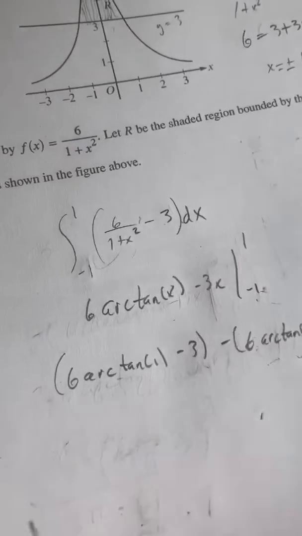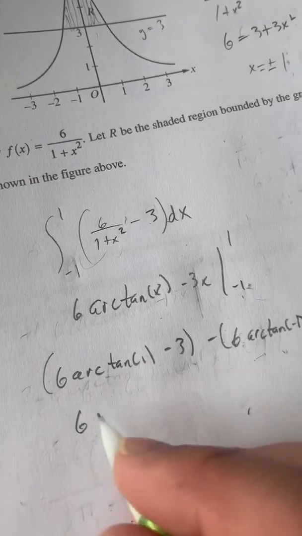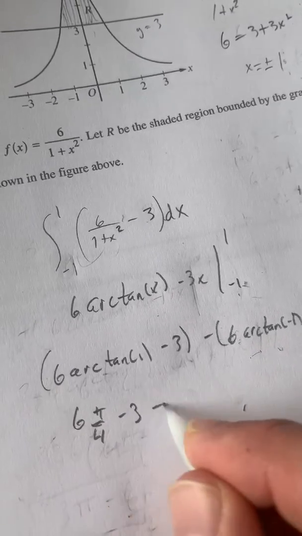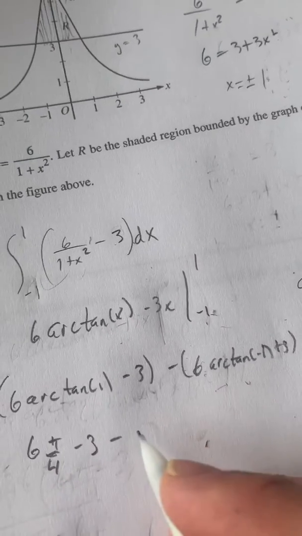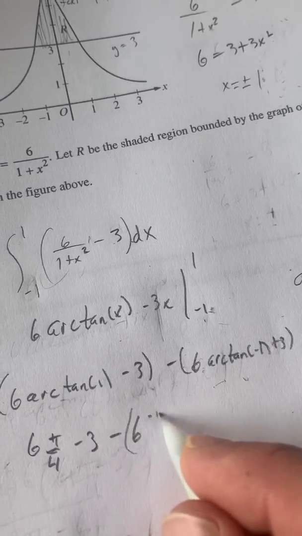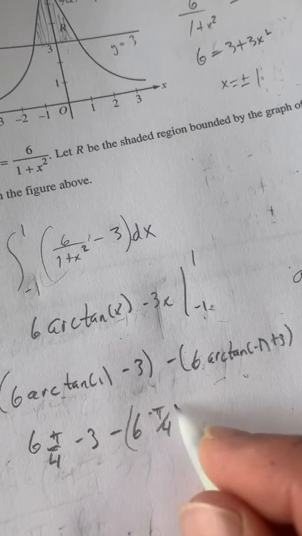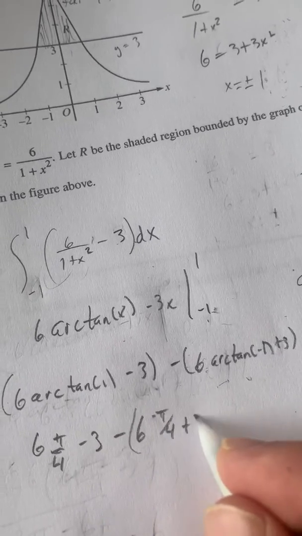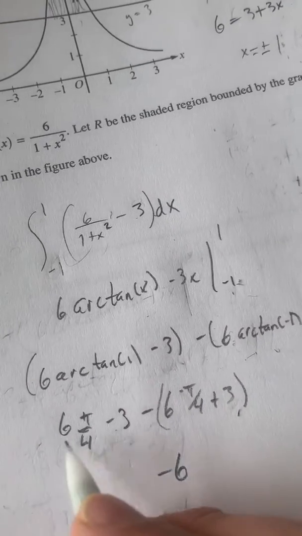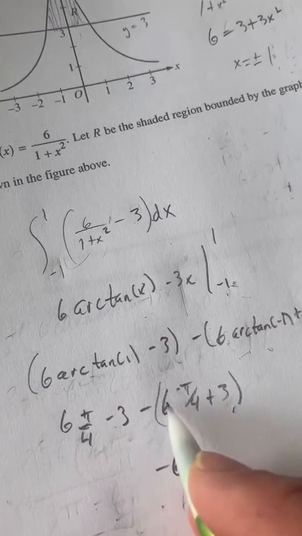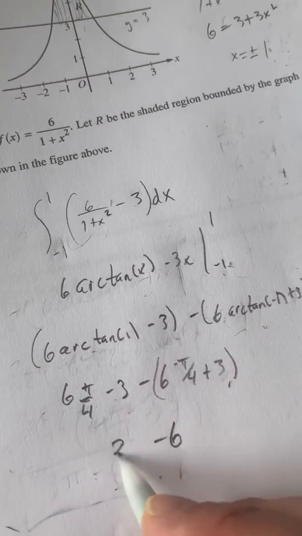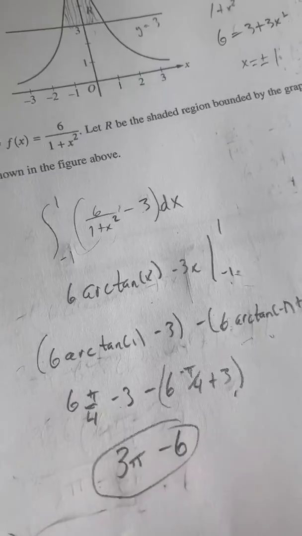And arctan of 1 is the first place where tangent is equal to 1, which would be at pi over 4. And then arctan of -1 is the first time tangent is equal to -1, which would be negative pi over 4. And then I got this plus 3. So I got the -3, and the -3 gives me -6. This is 3 pi over 2. That's 3 more pi over 2 that I'm going to add because of those negatives. So I'll get 6 pi over 2, which is 3 pi. So I get 3 pi minus 6.